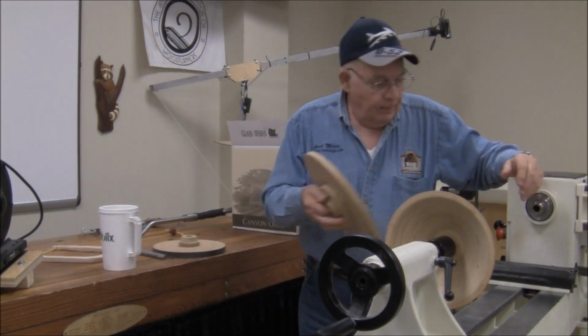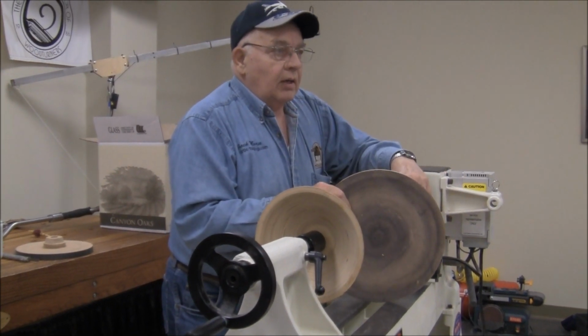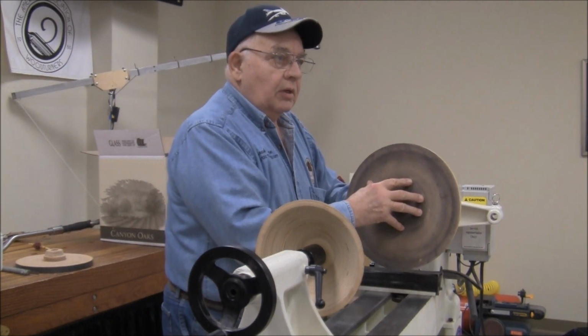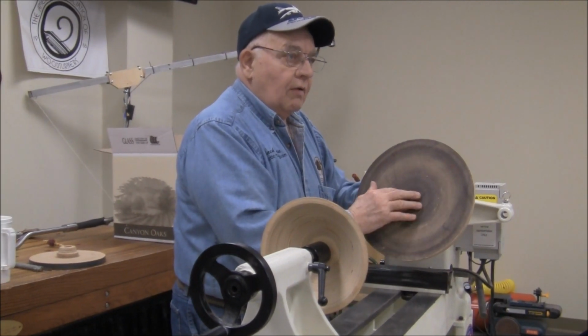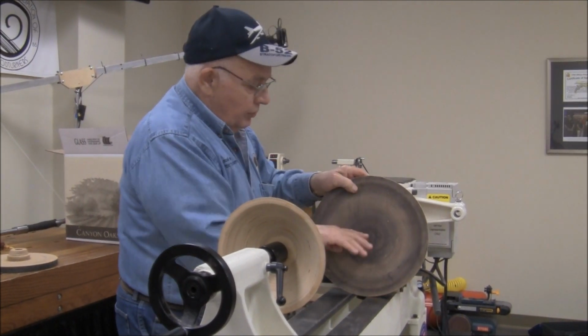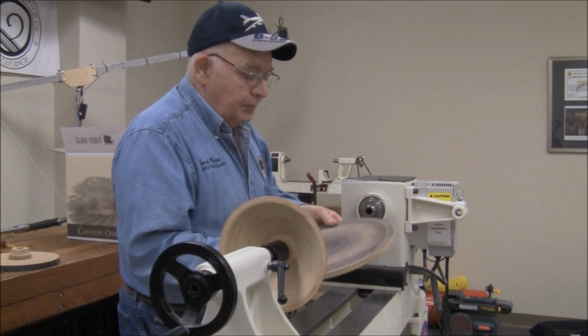But I've done the same thing with this, and I put sandpaper on it. So you can hold a block of wood up here and turn it without it sliding off. And then you can use it for sanding also. You can bring your tool rest around here and do a lot of sanding on this, and you've got a lot of variable speed.